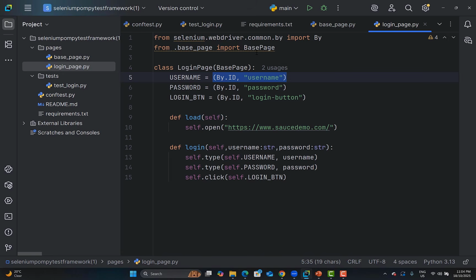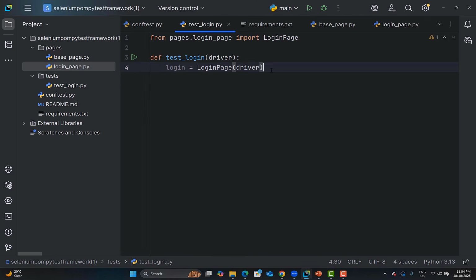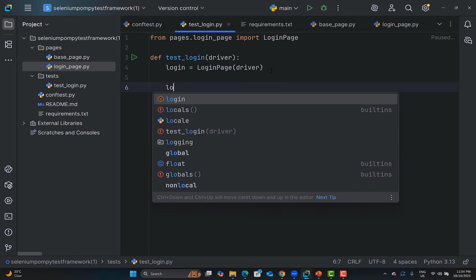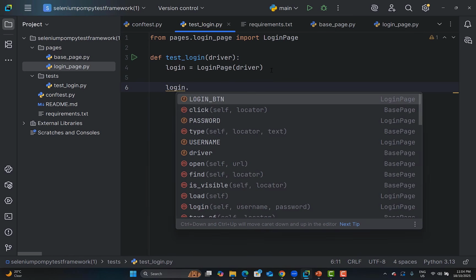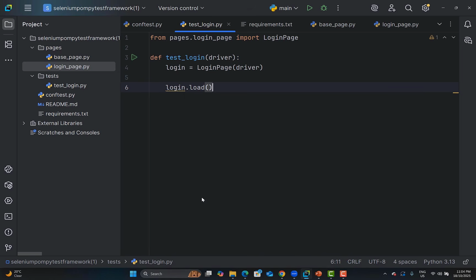So simply let's go back here. First thing is that we need to load the application. So using login dot, now you see that we are getting those function parameters, everything here, and we have this load method from this particular page object. Let me show you again.